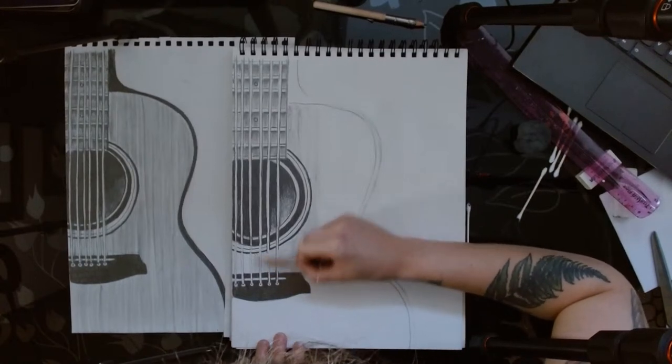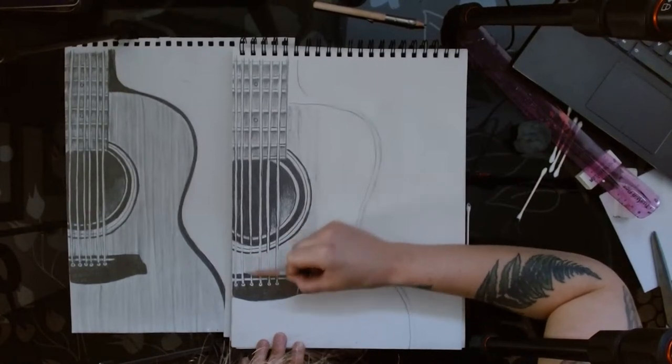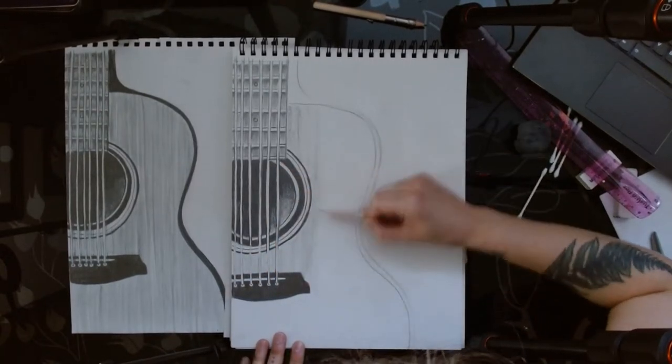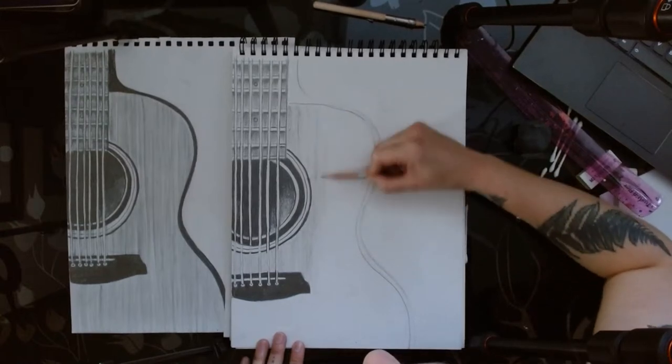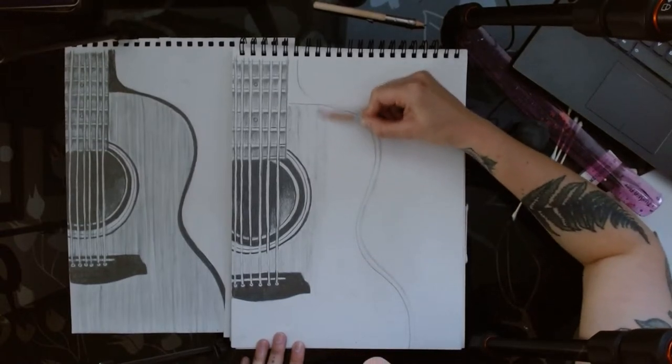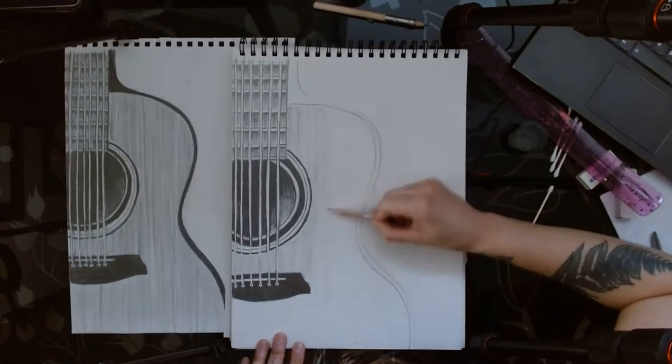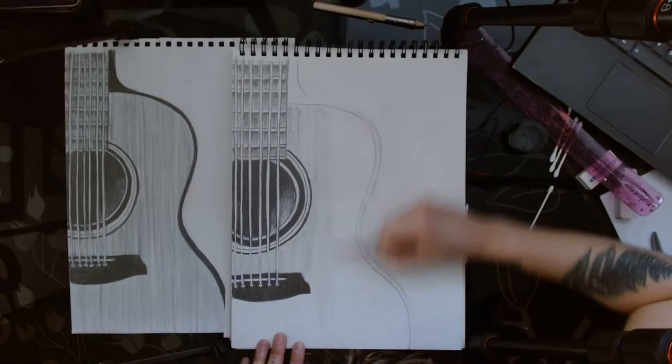I'm just kind of filling in. And we're still going to add a little bit more texture to this after, so don't worry if it's not perfect. Just try and keep it in a linear direction.